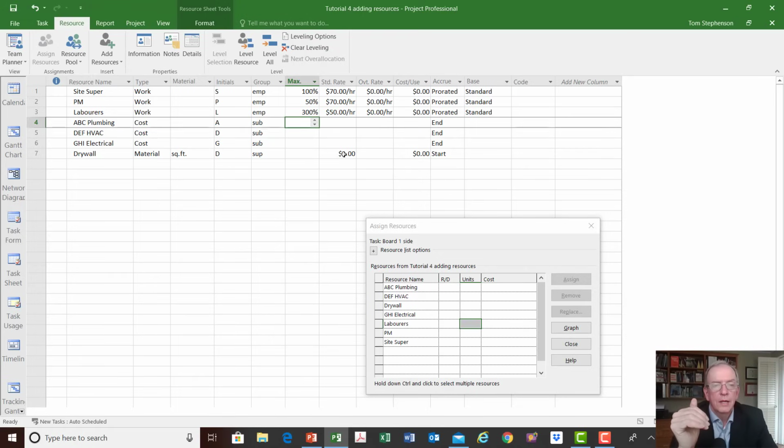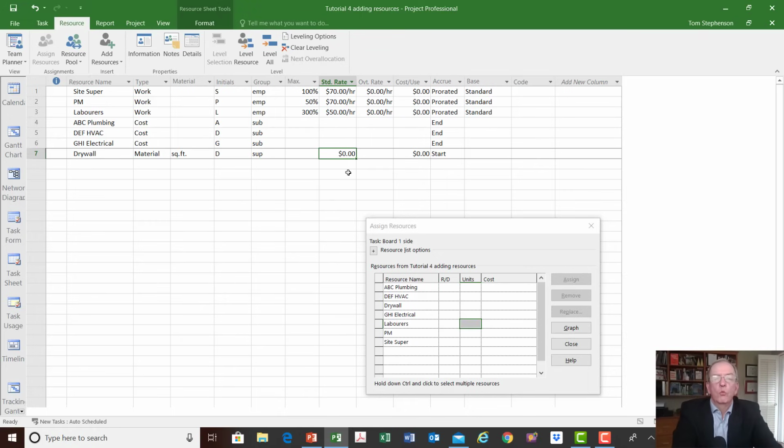And in the meantime, it might drive you a little bit insane because you're trying to figure out what happened and why it won't let you, and you keep doing the same thing over and over again. They say insanity is trying to do the same thing over and over again and expecting a different result. So you'll find that with software, if it doesn't work after a few times, then you've got to start asking yourself, what possibly could be preventing me from doing that? It must be how I set something up, so go back and check how you set it up. Like for example, I just remembered I didn't put a cost per square foot for my drywall material.